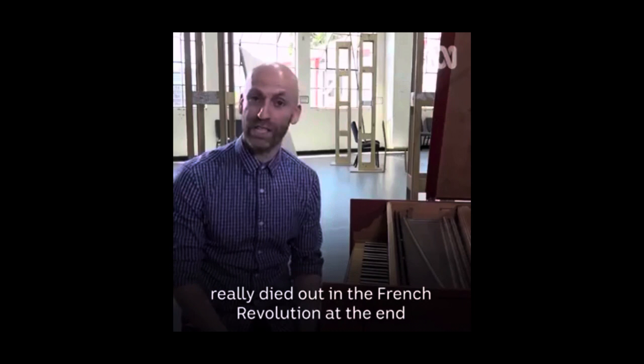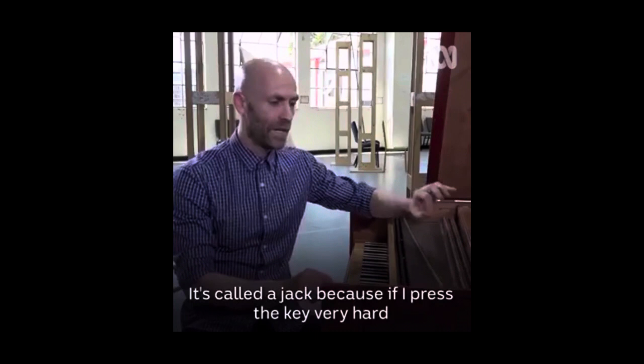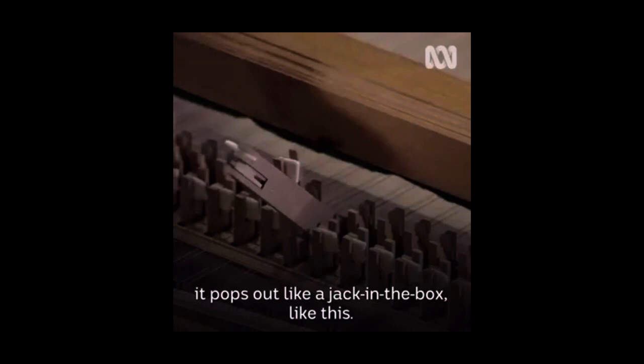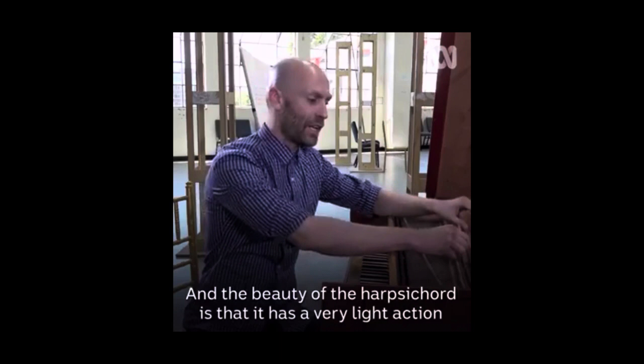Inside every harpsichord are strings, but inside every harpsichord are also things called jacks, and that really lies at the heart of the harpsichord mechanism. It's called a jack because if I press the key very hard, it pops out like a jack-in-the-box, like this. These wooden jacks, when I press a key, the jack goes up and the quill plucks the string. And the beauty of the harpsichord is that it has a very light action and it has a beautiful silvery tone.